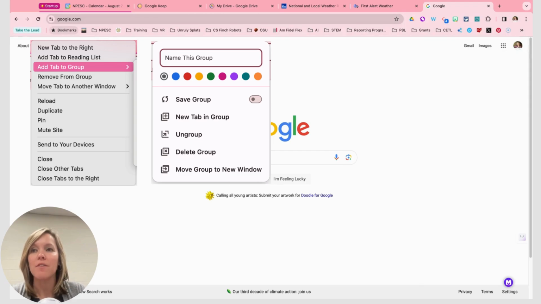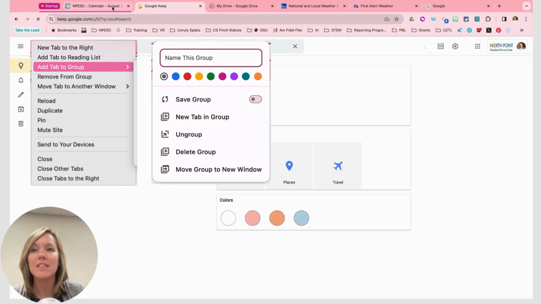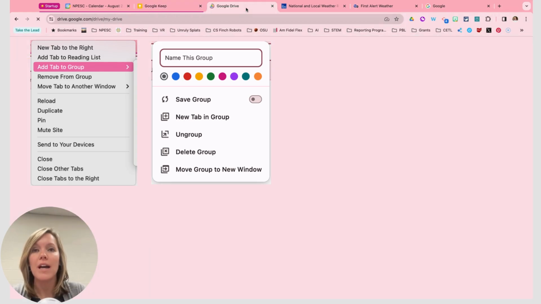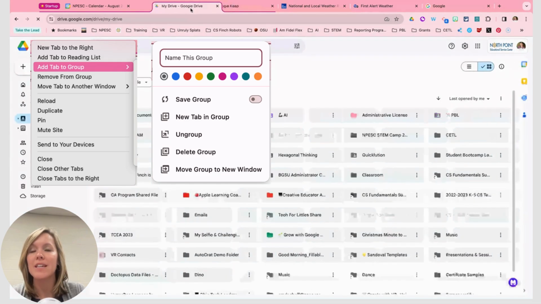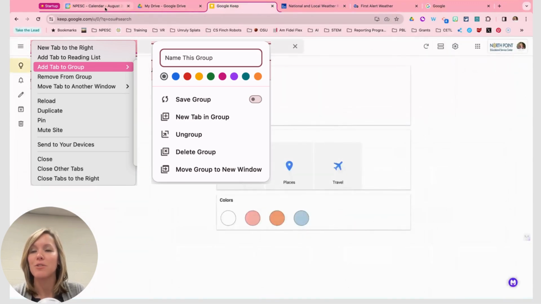Now, after I have set up that tab group, I'm ready to go, and now I'm going to do our next step. So you're going to see here that underneath my calendar now, it has that pink line. Well, I can do a couple things. I can right click on my Google Keep now, and I'm going to say add tab to group, and now here I see my startup. And let's say I want to add my drive. So I could also right click and do it, or I could take this tab and drag it so it's in between somewhere in my pink area that you'll see here.